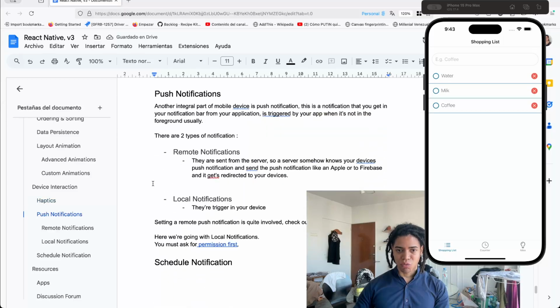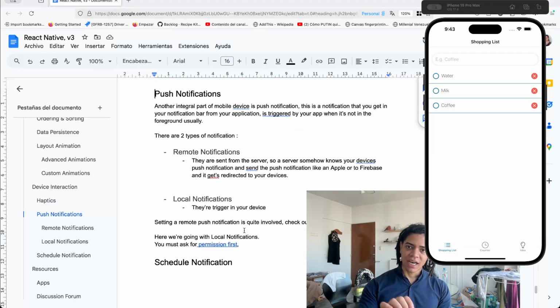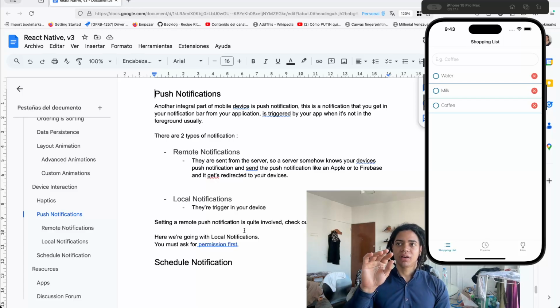But in any case, after that, we now look at the push notification here and how you have two types of notifications, which is an integral part of your mobile development or your application development, and it is triggered by your app when it is not in the foreground usually, right?